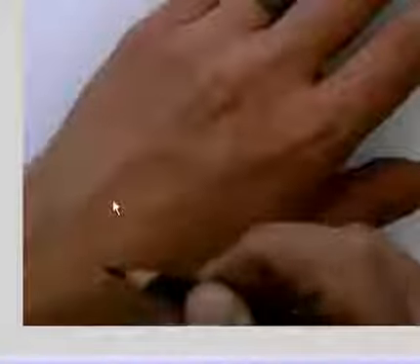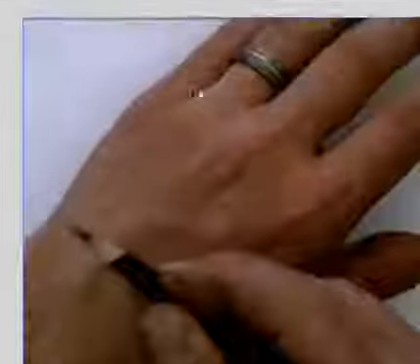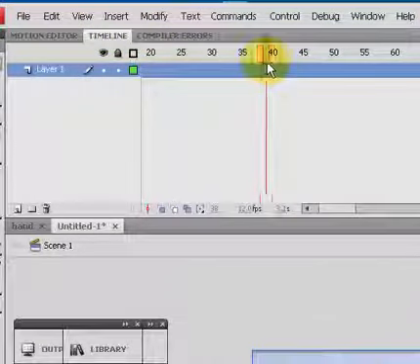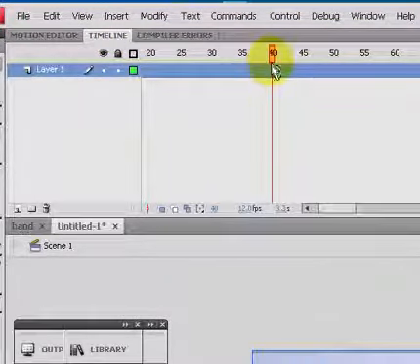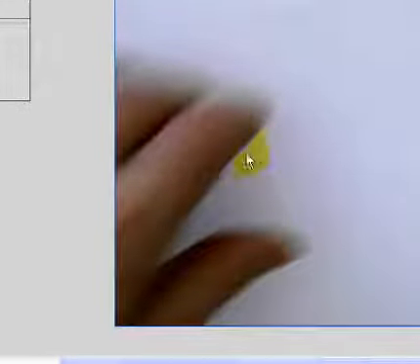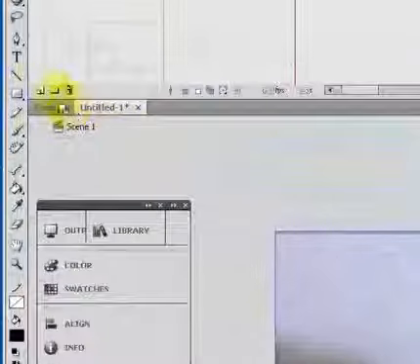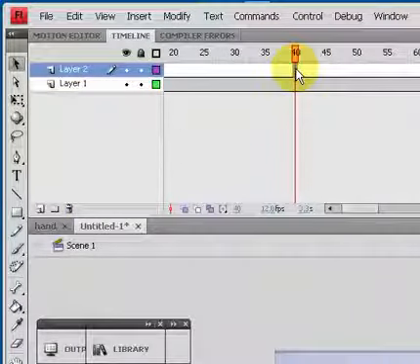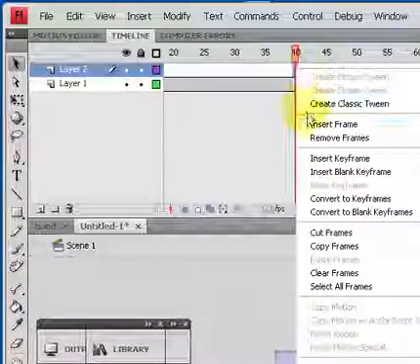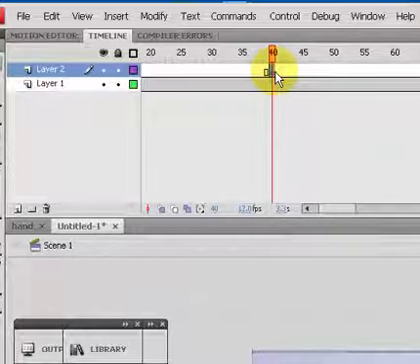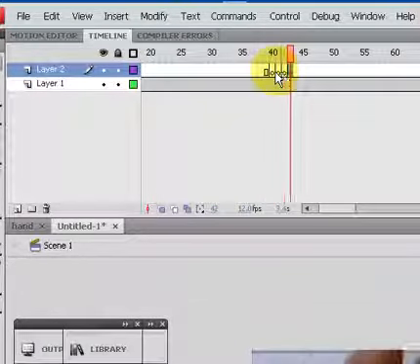So we'll stop that right now, but you can see up here at the timeline that it brought your video in, and it's on a layer. So now all you have to do is draw on top of that, or actually you'll create a new layer. So we're going to start with this first frame. So we're going to create a new layer. You do that right there in the timeline. And then right here where we want to start drawing, we'll right click, insert a blank keyframe, and now we've got a blank keyframe. In fact, we'll add a couple of those by hitting F6. We can create several different blank keyframes.